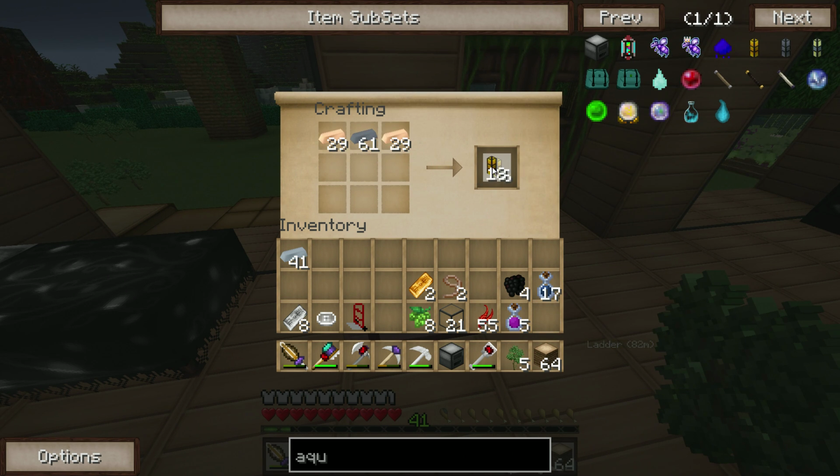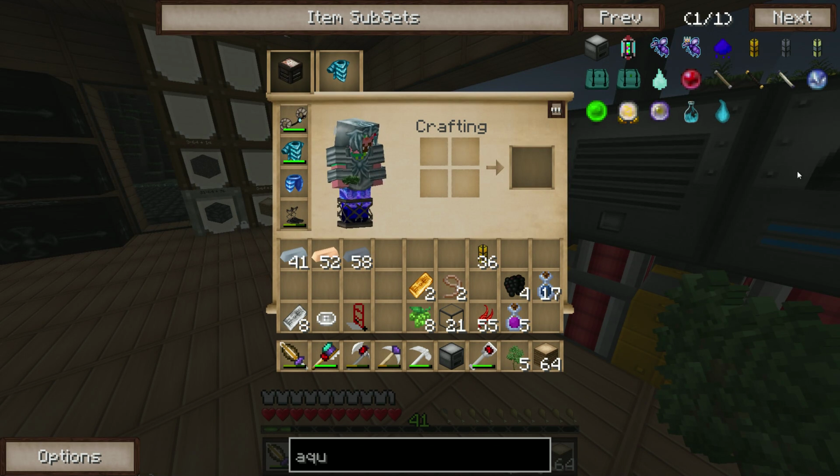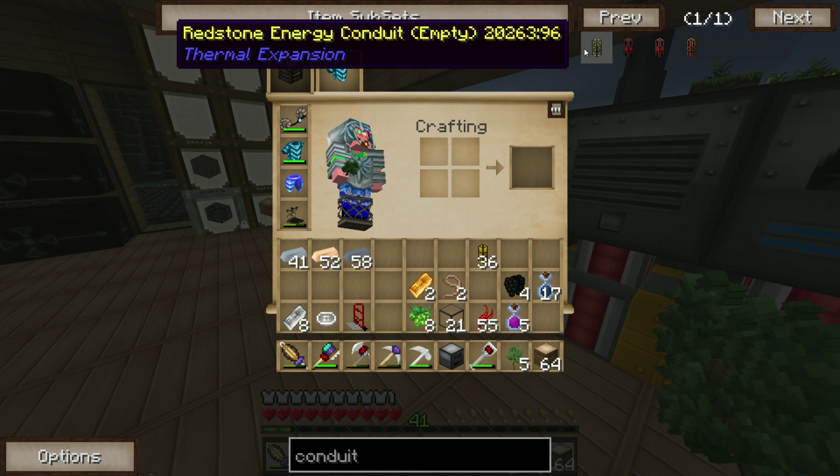We're gonna go with about 36 of them. That ought to be a solid spot. Okay, now the other one we need is conduits, energy conduits. So let's go ahead and look that up. We got conduits. There we are.